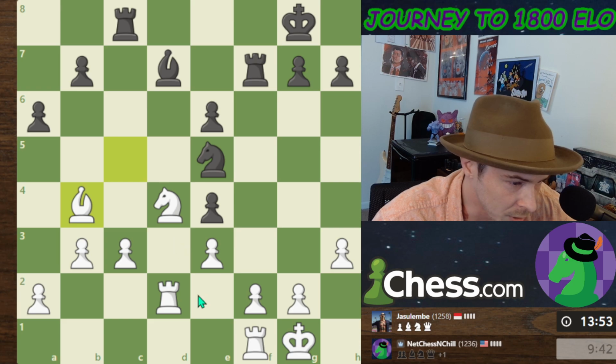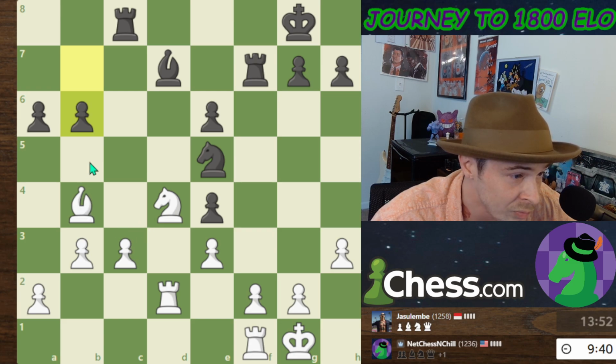I don't really want the knight to get here, and it seems like I don't really have a choice. I don't really have a way to negate what he wants to do at the moment. So I'm assuming he wants to do this. I can simply just push the pawn, I think.